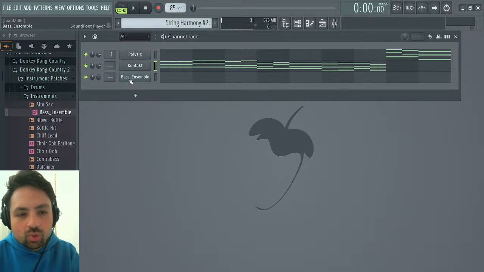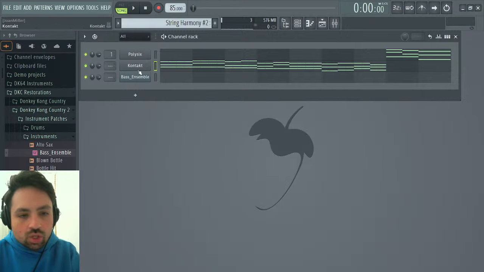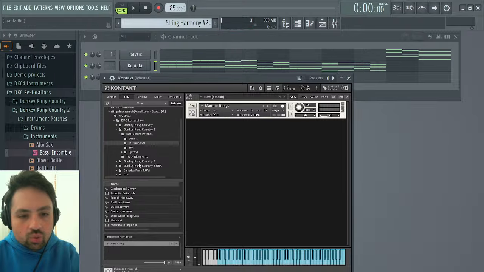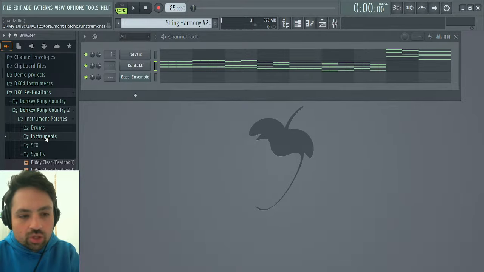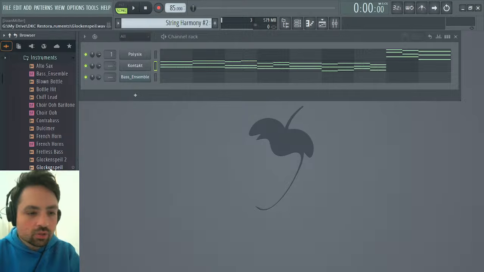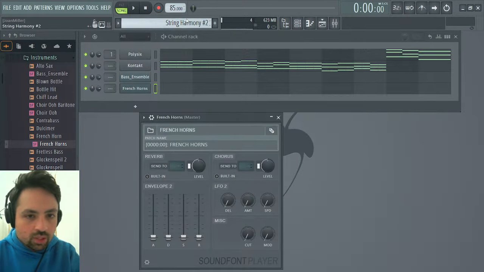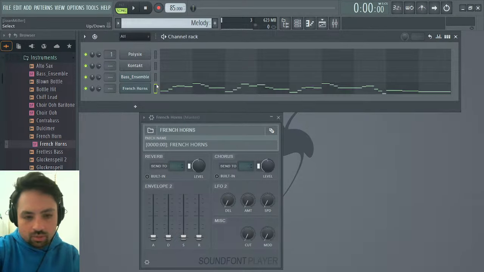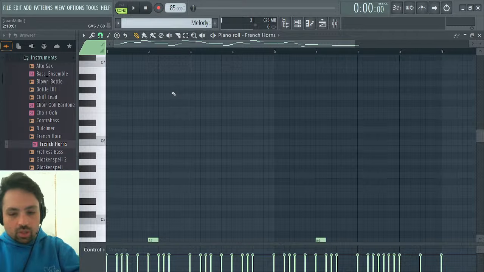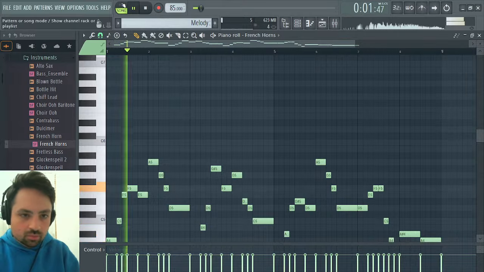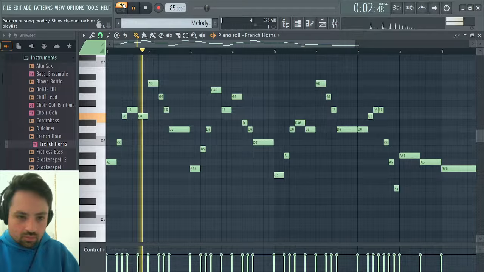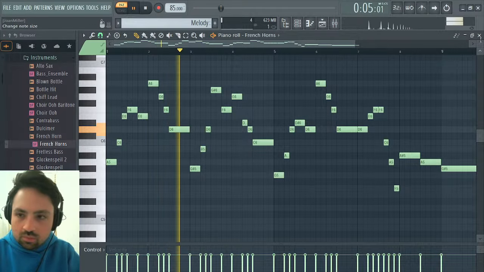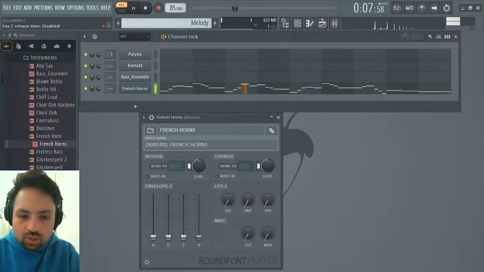So I might want to actually introduce a French horn, but I want to use the French horns from either the title screen or the one from Donkey Kong 64. Let's try the ones from the title screen for Donkey Kong Country, for the melody line anyway. So let's cut this, and then we're going to have to put it up an octave. And let's get some release on that.